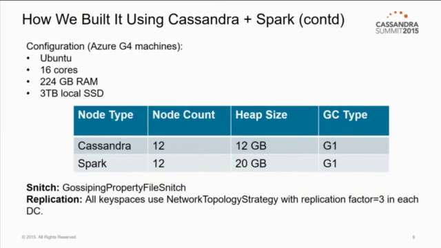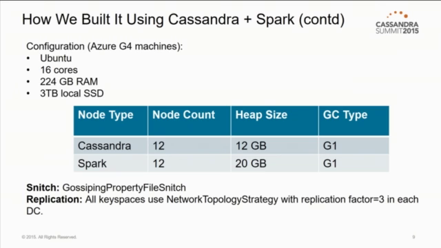So because we didn't understand how Cassandra would scale, we've never used it before, we said, let's go and get really big machines. So we went with 16 core machines, 224 gigs, 3 terabytes. And we decided we wanted to be able to set this up fast, so instead of building the integrations ourselves between Spark and Cassandra and configuring that, we would go and use the DataStax package, so we had to use Ubuntu. So here's just kind of a table of what we deployed.